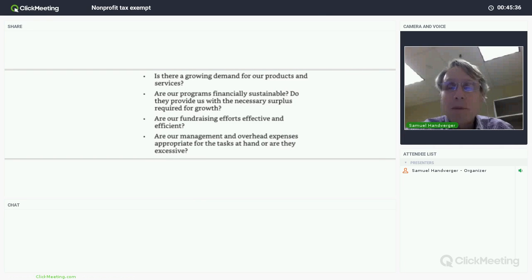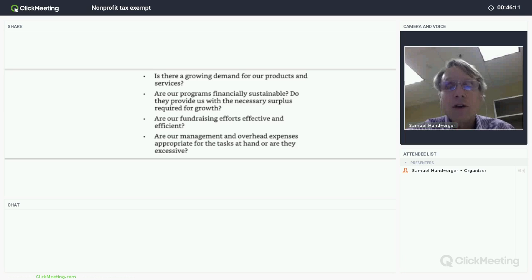All right. So here's the types of things we get from the statement of activities, and that is, is there a demand for the service that we have? For-profit companies, of course, ask this as well, but in the nonprofit world, if you're not getting support, if you're not getting revenue, and we'll learn what those words are defined as, but if you're not getting either one of those two things, it may mean that the need for this type of organization is not there, and perhaps time would be better spent by the volunteers and the board members and the officers doing something different.